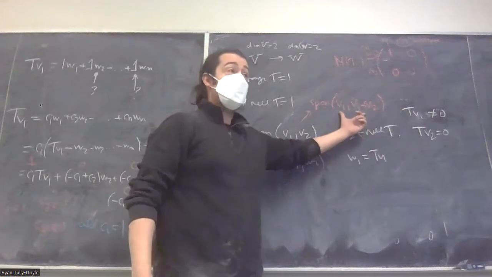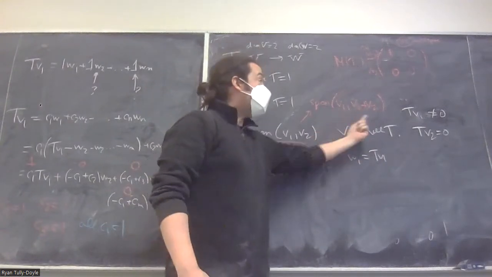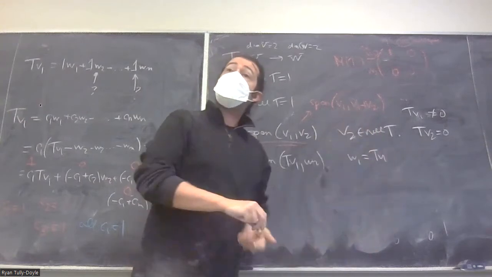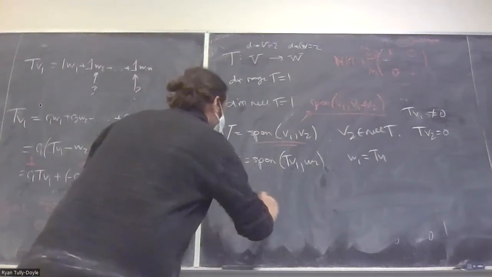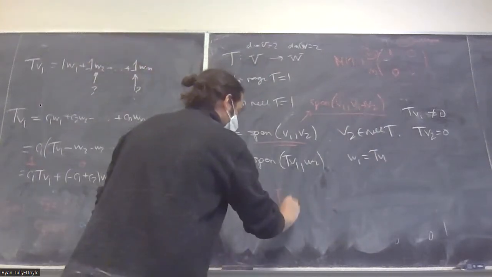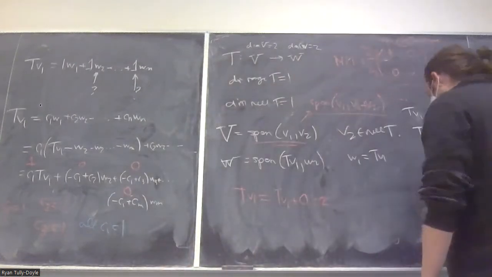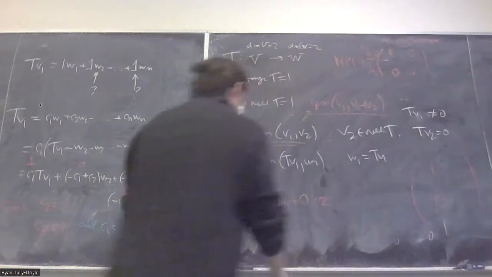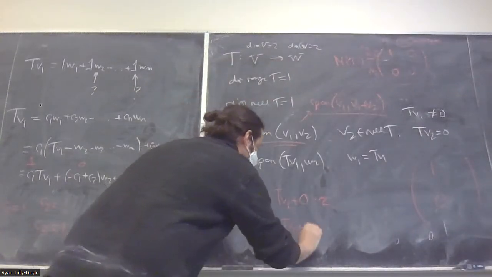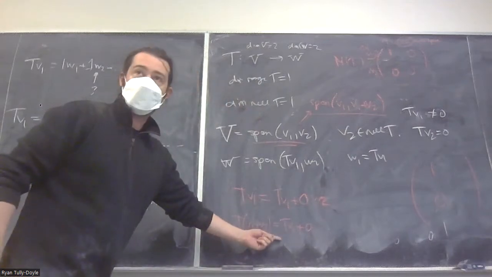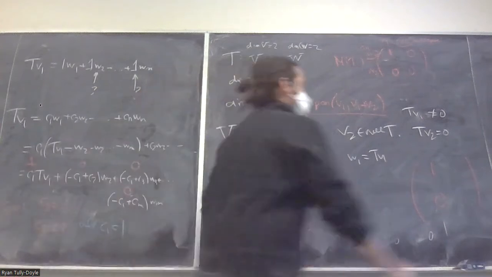Because now these are linearly independent, still a basis, but now T takes both of these vectors and produces an output. Well, what does it produce? With this basis, T of V1 spits out T of V1 plus 0 of W2s, which gets me the first column 1, 0. And what does T do to the second vector, V1 plus V2? Well, that spits out TV1 plus 0. Oh, look, there's an extra 1. I picked up another 1 here. The fact that I put V1 plus V2 means now I've picked up an extra copy of TV1. Man, I'm getting close.